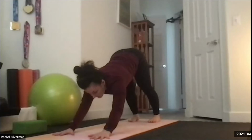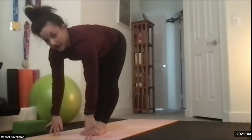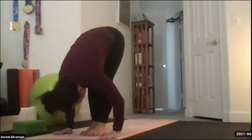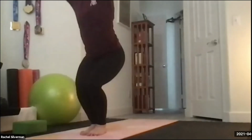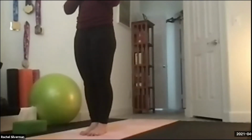Look forward, step or hop back to the front. Inhale, flat back. Exhale, fold. Back to your chair pose. One more time, Utkatasana. And then stand all the way up, hands to heart center.